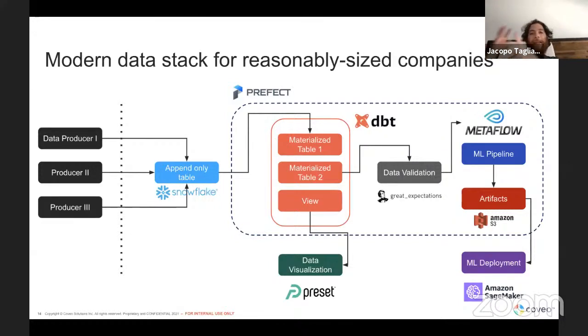But now your pipeline is going to be self-contained because a lot of data cleaning and standardization has happened before. So now you totally decouple your ML code from your cleaning code, which is also great, especially in a B2B setting when you have hundreds of clients and you don't want all the code to be entangled together. When you're done with your pipeline, you just store the artifacts, whatever you want. And then, for example, you can push them to SageMaker, and now you have an endpoint. And basically now everybody can use the prediction that you did.